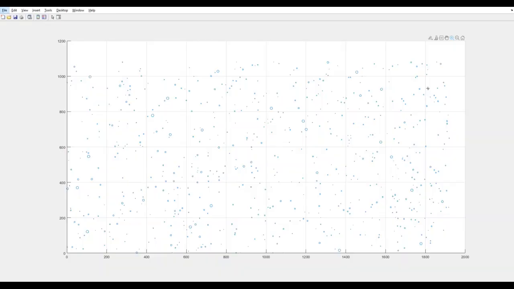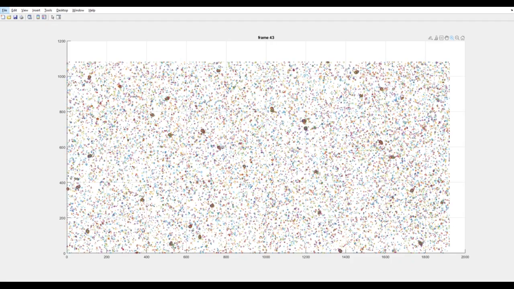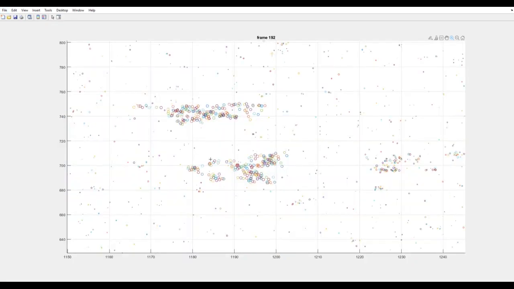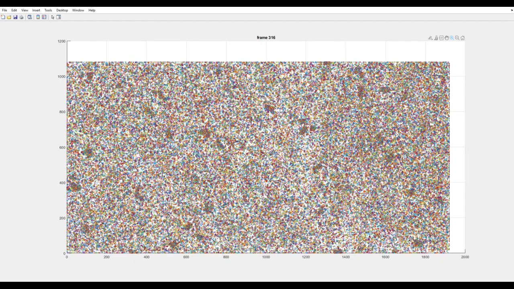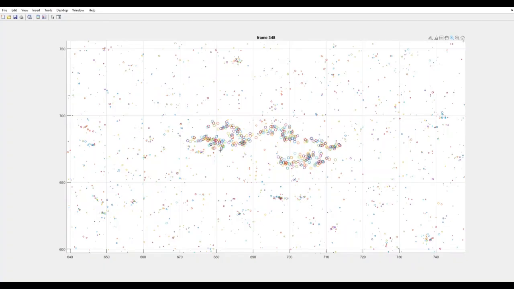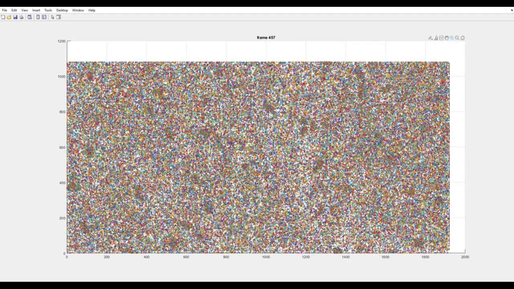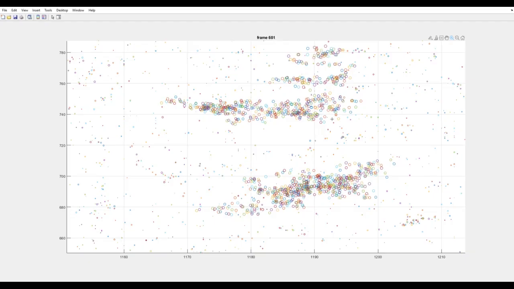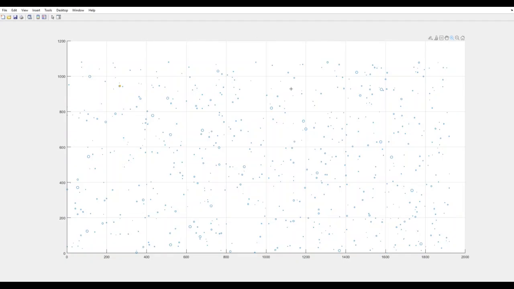For each of the images, we used a function that provides the centroid of the blob and the area in pixels of the blob. This gives us a table for each frame, and here's what the data looks like if it's animated frame by frame. And looking at this animated, you can clearly see what looks like the particles, but we also see some random bits that are basically noise, so we need to get rid of that with a tracking algorithm. Next is generating tracks from this data.